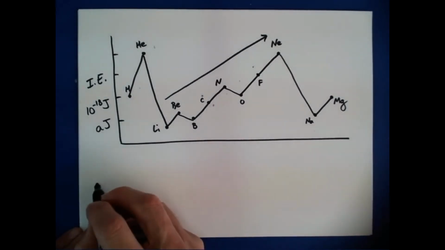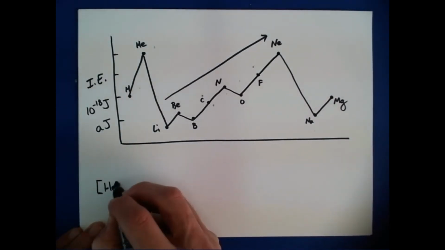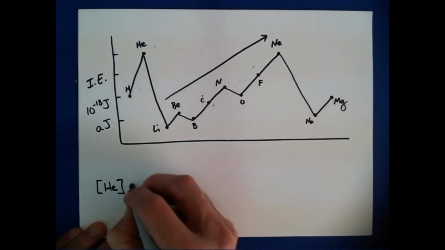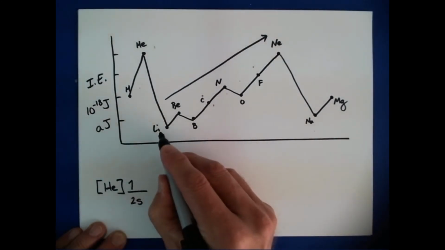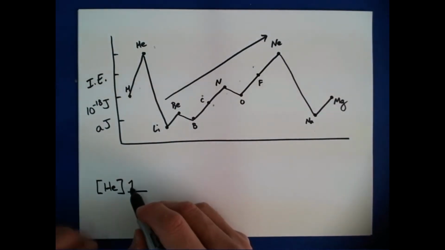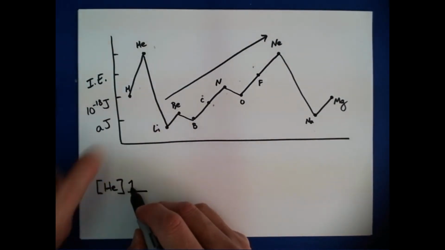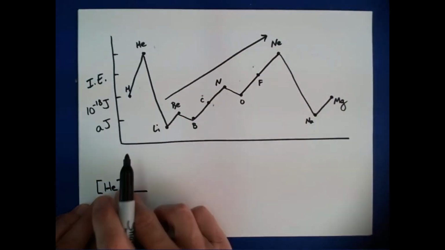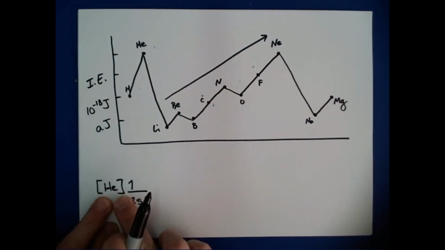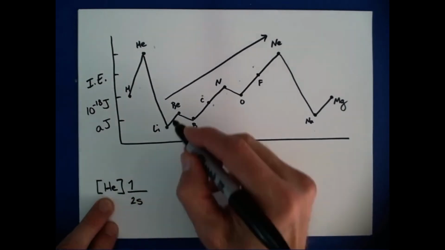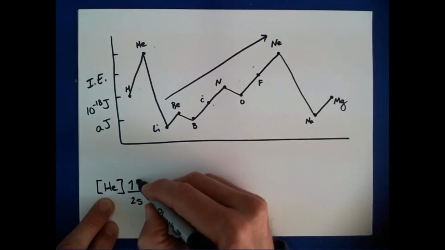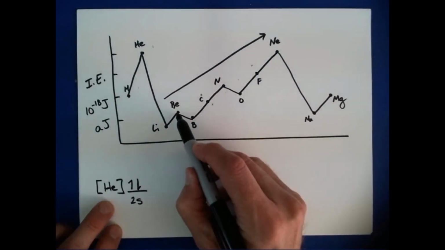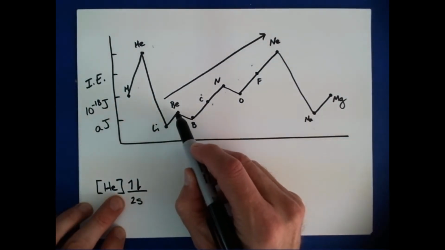So we'll start with lithium, which has a core of helium. And then we're going to start to fill the 2s. We're going to stick an electron in for lithium. And this is the electron that I'd have to remove to get the ionization energy of lithium, which is quite easy to do, because if you do that, then you've got that stable helium electronic configuration. Now if we move to beryllium, we're going to put this electron in. And this is a little tougher to remove because the effective nuclear charge has increased.